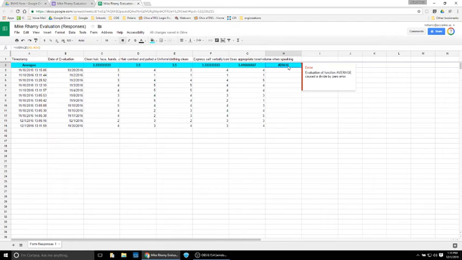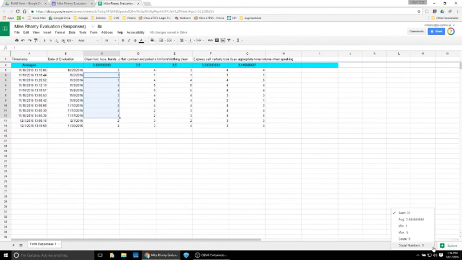Now it's giving me an error because there's nothing there. But you can see on 10/28 these were my ratings, and over time these are the averages that I've gotten. Now the one benefit of doing this that I like is if I highlight November, let's say I want to know how did I do in November's time range right here. There's a button down here that automatically sums all those numbers, but the arrows next to it let us choose something different. It'll tell us the count, what the maximum value was, but right there is average. So if I want to know, hey, the average in November was 3.4, his overall average was 3.3, looks like he might be making progress.